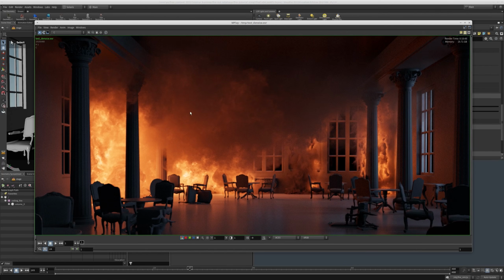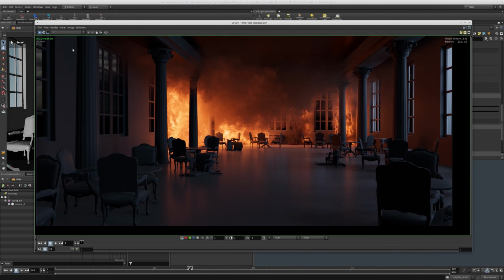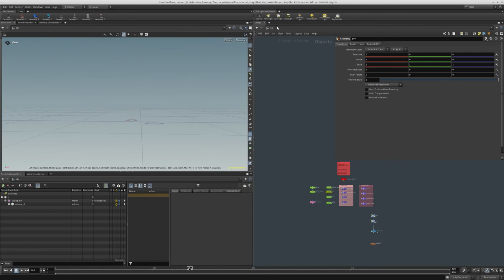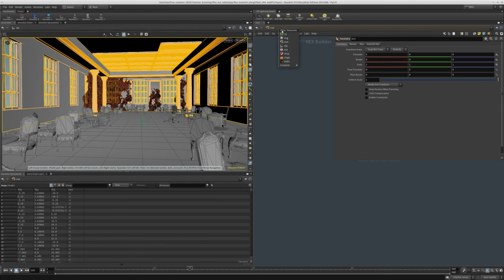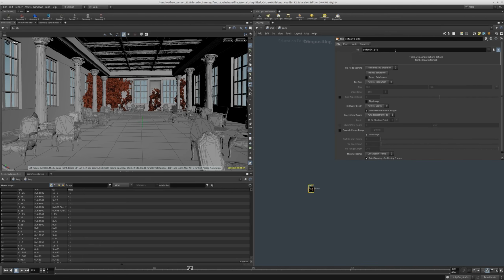You can see how much light bleed we're getting. It feels very, very natural. So I'm going to denoise this. I included PN and depth and albedo, which is required to get a proper denoise. I'm going to go to the image context and create an image network and dive inside, import the file.